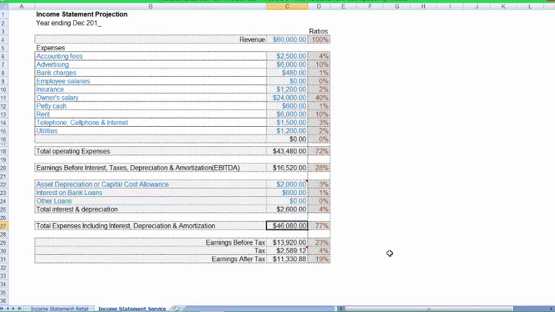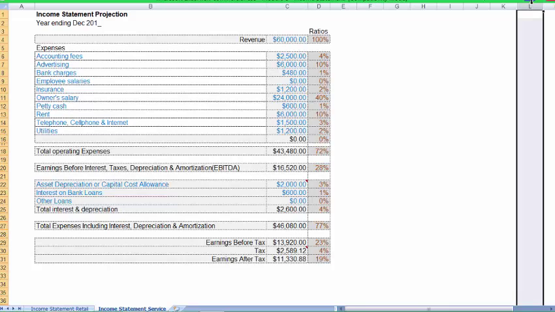Okay? So think of the income statement. In this case, I've done a projection, but it's also historical at the end of the year. At the end of the year, your accountant will do it for the previous 12 months. Really useful document and something you should analyze with your accountant annually. Sit down with them, discuss it. It's going to make you a better business owner.